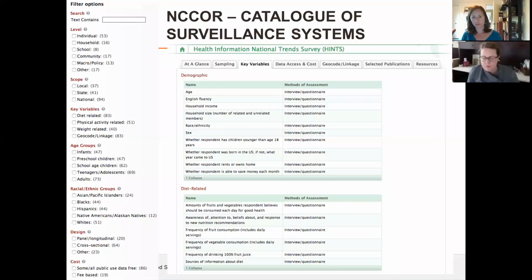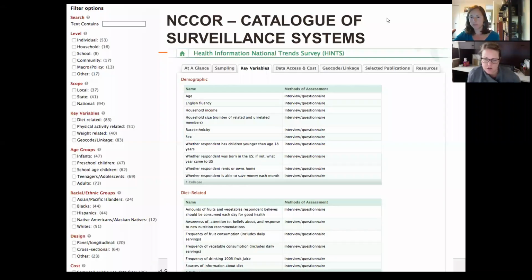Okay, great. So NCCOR is the National Collaborative on Childhood Obesity Research, and it's a collaboration between NIH, CDC, Robert Wood Johnson Foundation, and USDA. They have a couple of resources, including the catalog of surveillance systems. These are typically going to be in the form of raw data, but it allows you, I pasted on the left-hand side there, search fields that you would be able to check off. So if you're interested in the food environment, you could look at the community level, diet related, and so on, and whether you had specific populations.